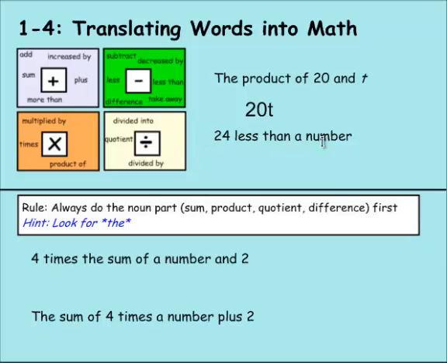We have 24 less than a number. A number could be N or X or any variable. What a lot of people do, which would be a mistake, is write 24 minus N. That would actually be wrong. Think about it this way: if it was 2 less than 3, you wouldn't write 2 minus 3. You would do 3 minus 2, which gives you 1. That would be 2 less than 3.